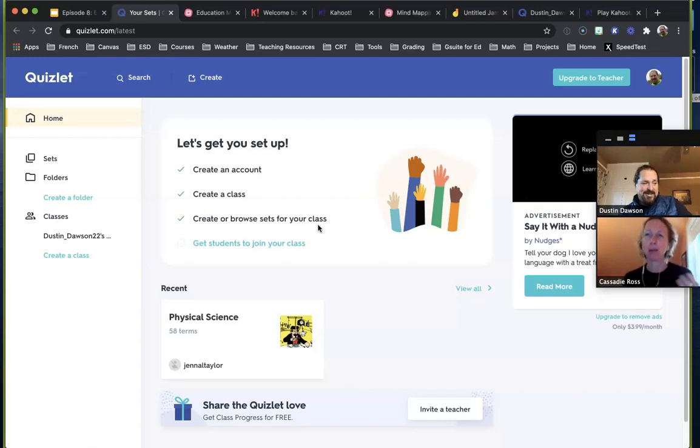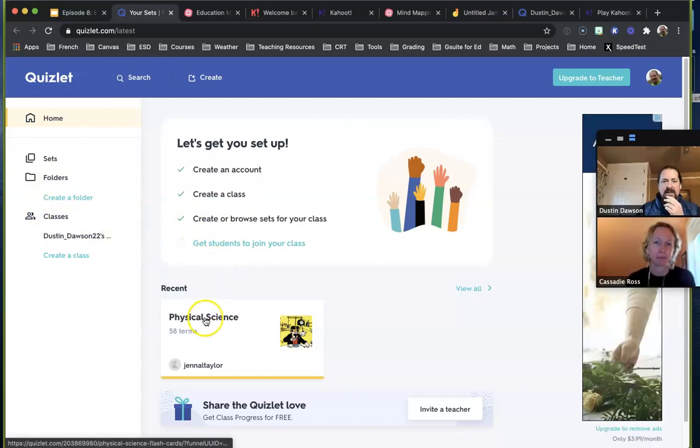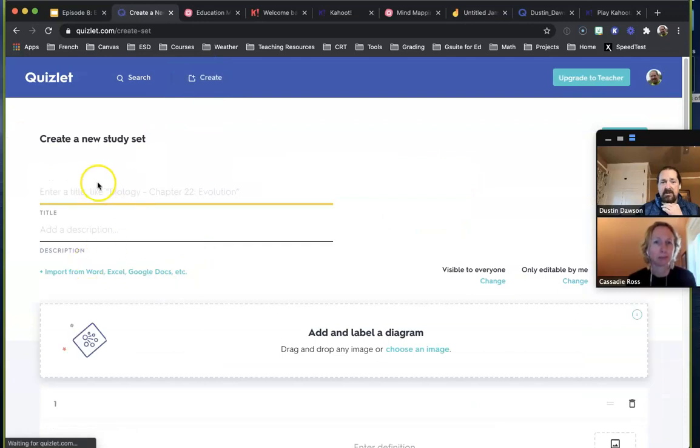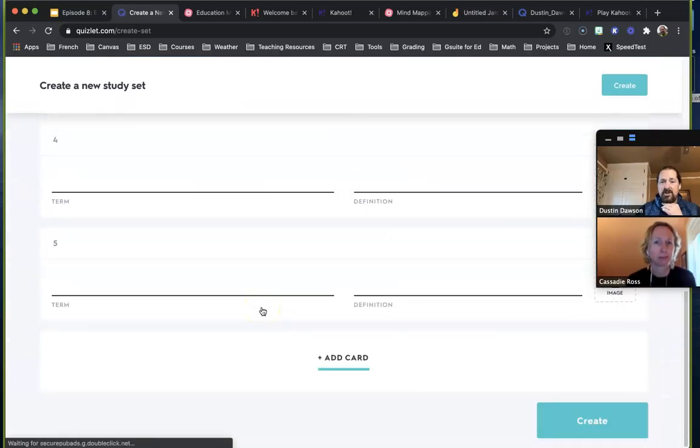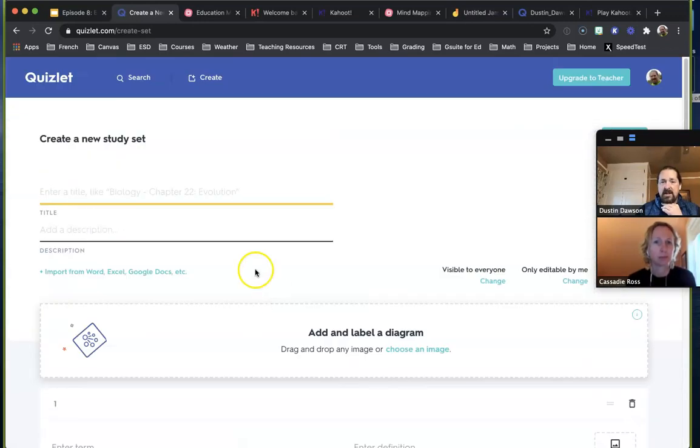Sure. And so I think that people our age are like, oh yes, flashcards, they're so great. And they are for some people, right? Some people really actually can use flashcards and that's a useful tool for their learning. But that's not true for everybody. So I think Quizlet probably is a way to make flashcards as engaging as they possibly could be. I'll just say that. Right. So you can create your own deck by clicking on this one, and you can just put in your questions and all the answers and definitions. So that's kind of nice.